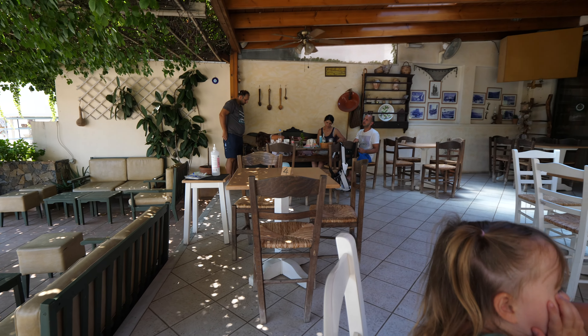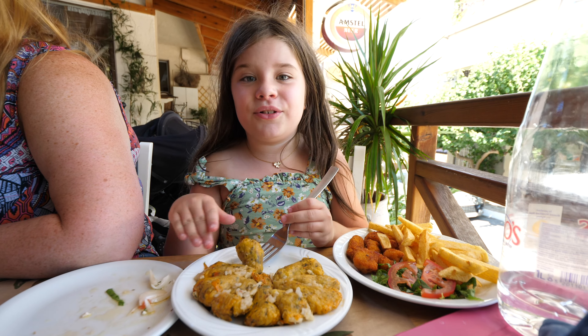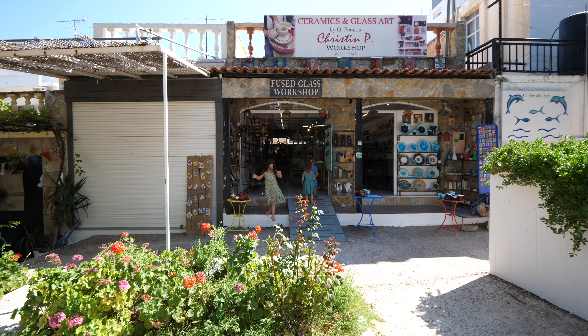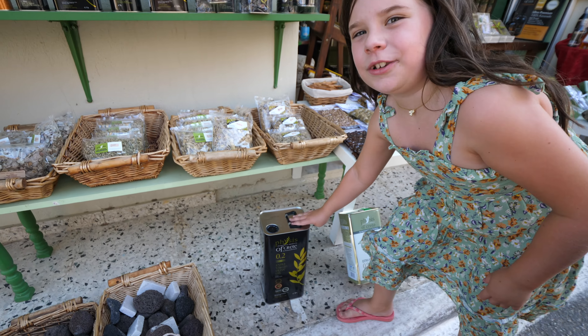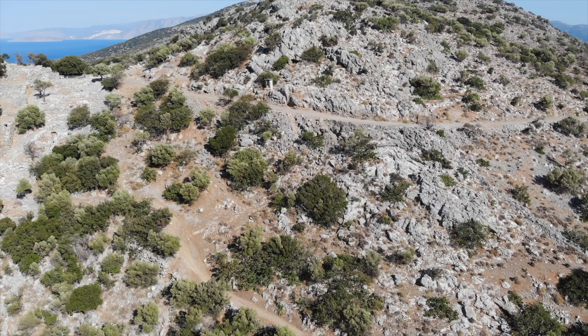Finally, a nice day trip from Agios Nikolaos is the small village of Kritsa. This picturesque town is great to stroll through, and we enjoyed lunch at a local taverna right on the main road — we had Greek salad, stuffed zucchini flowers, and pita souvlakis, everything was delicious. After lunch, browse the small shops; one not-to-be-missed shop is the fused glass workshop, where all the glass items are made on-site — the nicest we found in all of Crete. Before heading back, take a short drive to the Kritsa ruins, about two kilometers away, but note that you need to arrive before 3:00–3:30 PM.